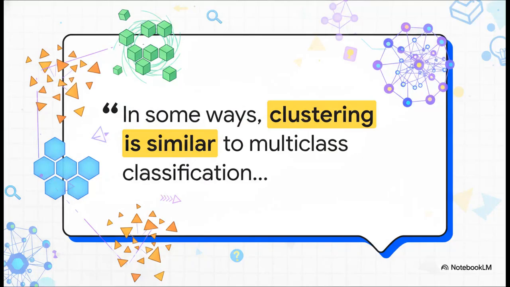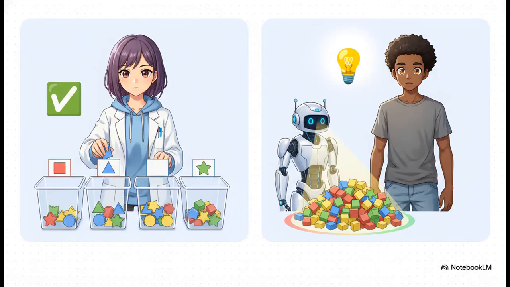Now, right about now, you might be thinking, hold on a second, putting things into groups? That sounds an awful lot like that classification thing we just talked about. And you know what? You're right to think that. They sound similar, but there is one huge critical difference between them. And here it is. This is the key.